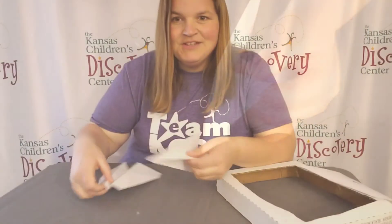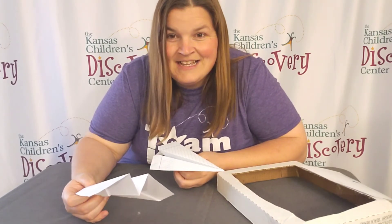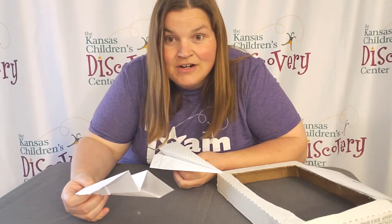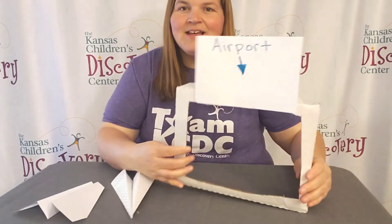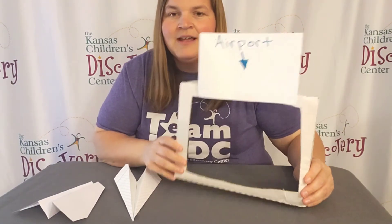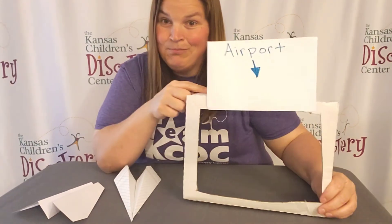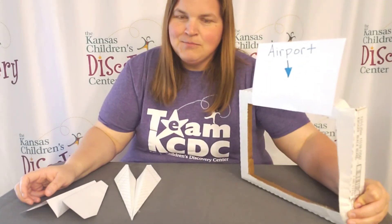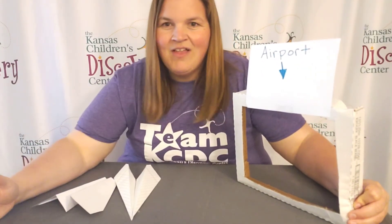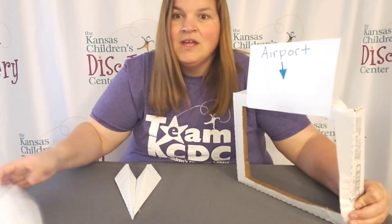There's one way to make a paper airplane. I made a couple different kinds, but you can make whatever kind you want to test. The important part is you've got to test it, improve it, and make it even better. So after you make your paper airplanes, go ahead and make a place for them to fly through. I used just a cardboard box that I cut a hole in the middle of and made the destination the airport. Now all you have to do is set up your airport wherever you want it to be.